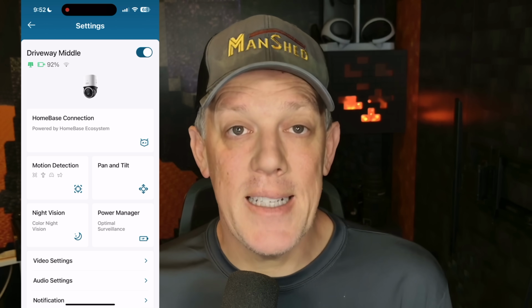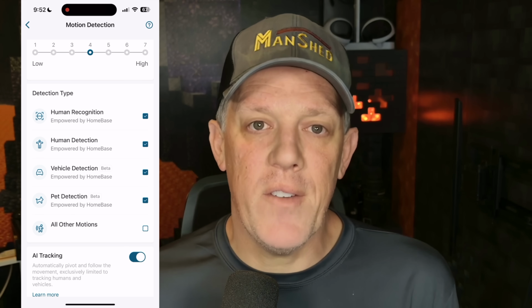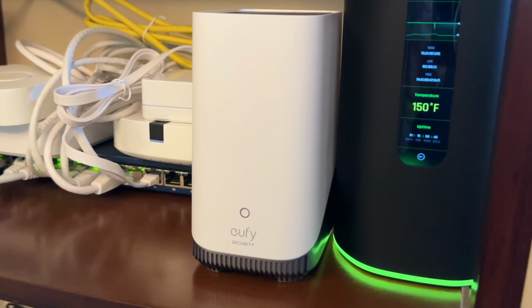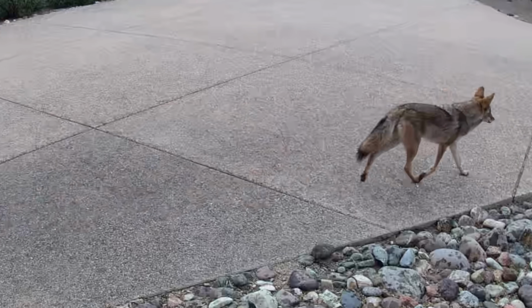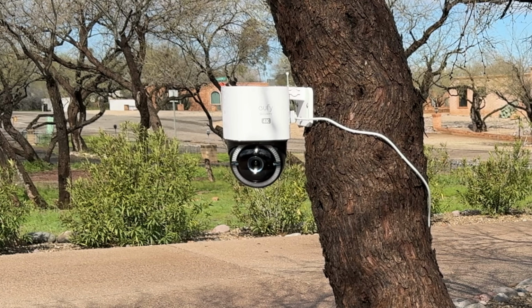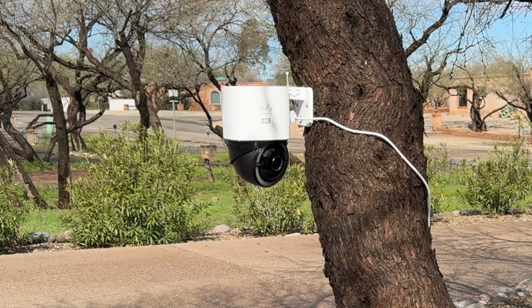One other thing to note, you do have to choose which connection method you are going to use, as it is one or the other. Some of the AI tracking features, such as Bionic Mind, are only supported when the S330 is connected to a Homebase 3. Now, I've tried both the internal storage over Wi-Fi and LTE connections and the Homebase 3 direct connection. While I do like some of the features of the connection to the Homebase 3, it kind of defeats the big selling point of the S330, as you cannot use 4G LTE and the Homebase connection simultaneously. So if you want a remote camera that is forever powered by the sun and is not dependent on a Wi-Fi connection, then the S330 is an impressive option.